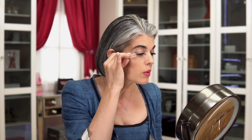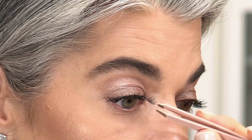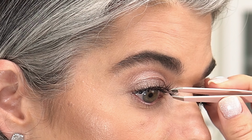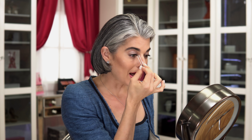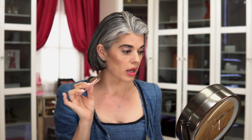Then I'm going to take the end and bring it down to meet my furthest lashes out, and then I'll take the inner corner and bring it down. And you know what I want to feel? I want to feel the wetness of the glue right at the base of my lashes, right on my eyelid. I want to feel that because then I know I'm right where it needs to be.